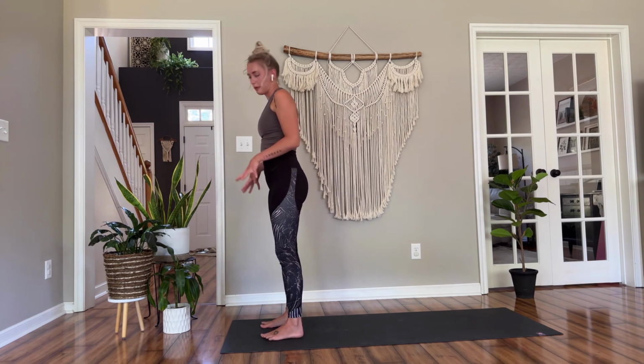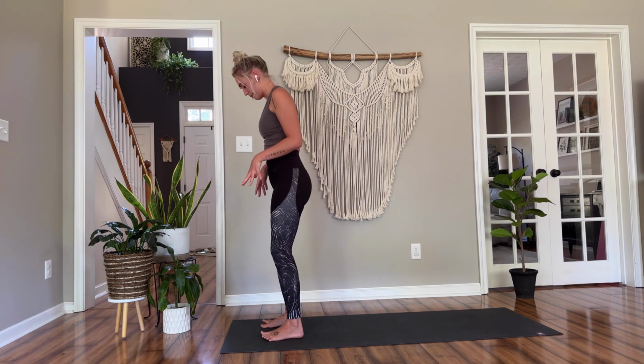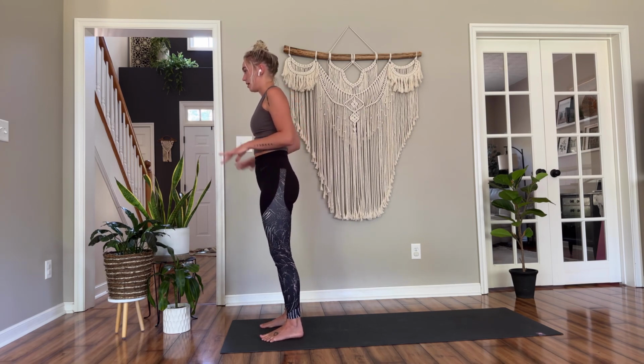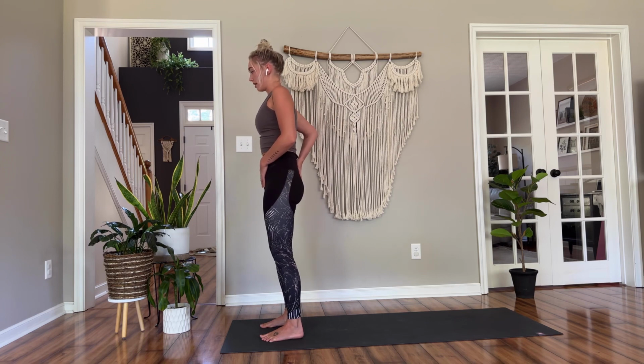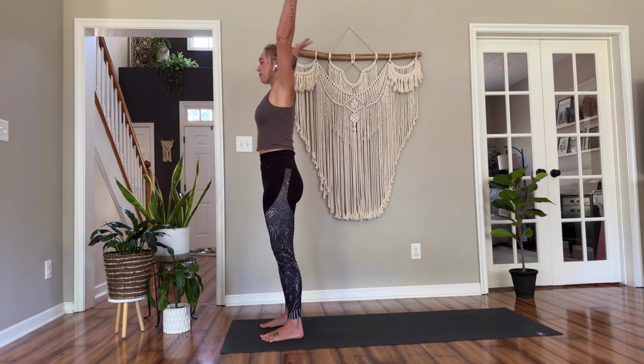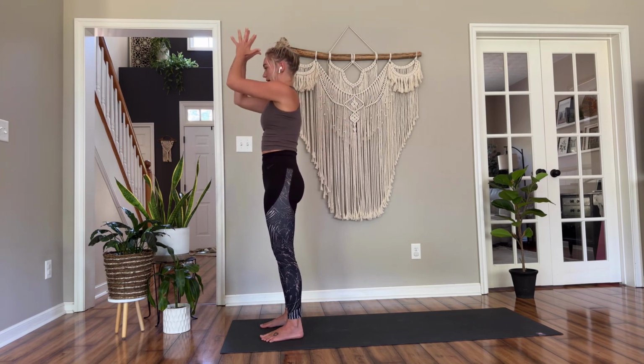All right. And then you want to be happy with how you're standing here. So I like my feet about hips width distance. And we're going to pick up all 10 toes, spread them, and then plant them back into your mat. Start to cat tuck the pelvis. So that cat back without the back part of it. You just tuck the pelvis so the hips are underneath you. Shoulders down the back. Inhale, arms up. Exhale, hands to heart center.